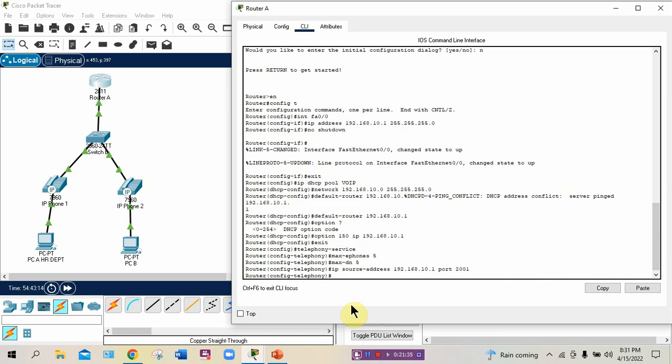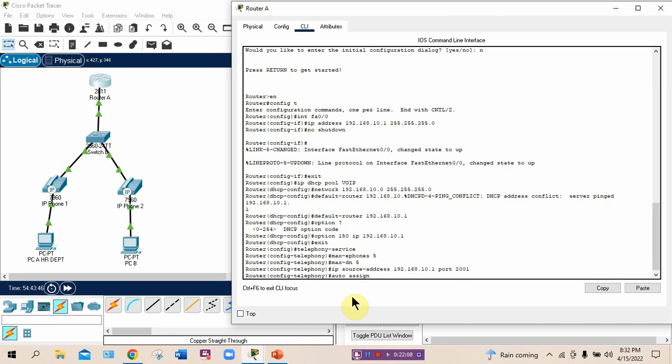So we have that one already assigned now, and then my next command line, I'm still going to assign some numbers here that are going to work with these two IP phones. So my next command line is going to be auto assign, and then it's going to be 4 to 6.